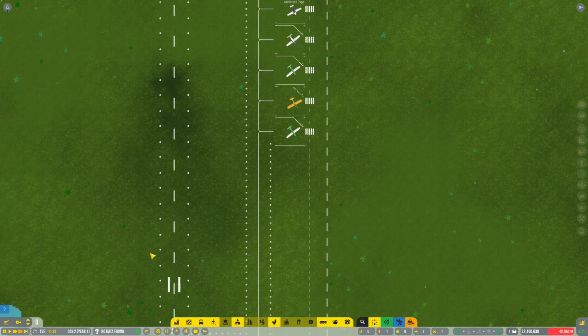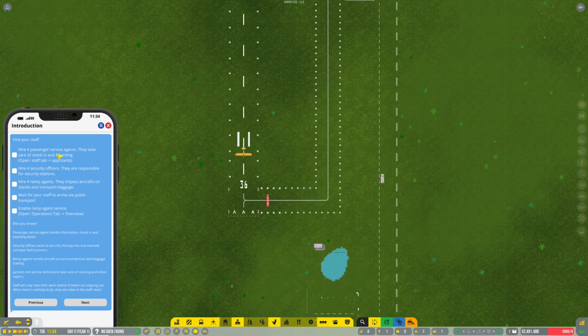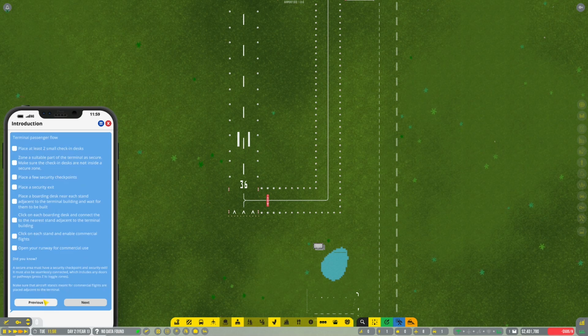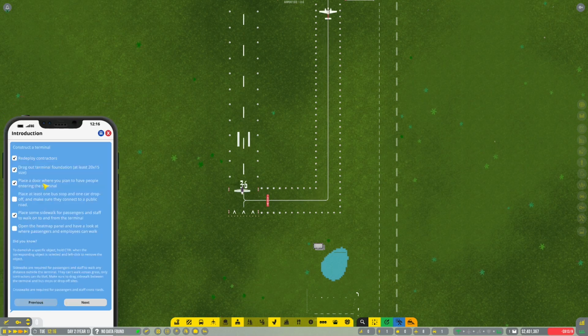Okay, and I'm back. So we will quickly have a look. So now we need to hire staff? Hire 4 passenger service agents. They take care of check-in and boarding. Hire 4, hang on, previous? Oh, actually, we're missing some stuff here, guys. What? How on earth did that happen? Redeploy contractors, place at least 1 bus stop.